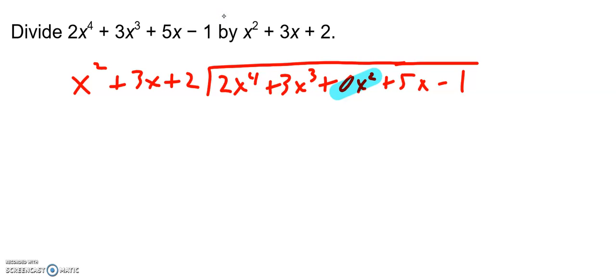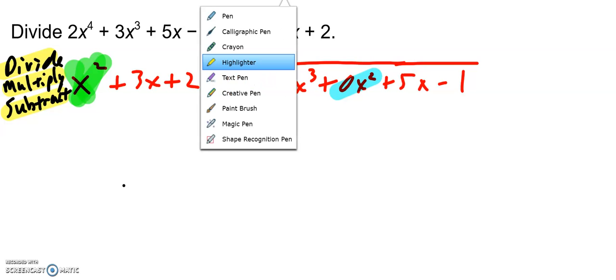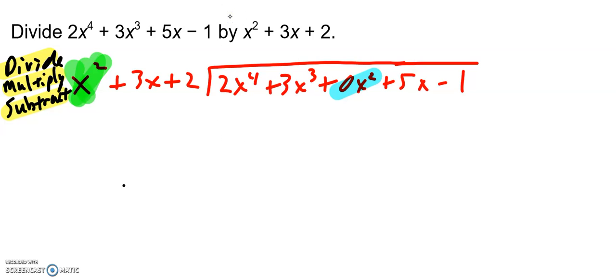Okay, so now we're going to actually start the division process. Now, with division of polynomials, I want to point out that in the division steps, so remember the 3 steps are divide, multiply, and subtract. So I wrote those over here, divide, multiply, subtract, and then we repeat. Every time, we are only going to divide by the first term here in the divisor. Okay, so that is going to be one unique thing about the division step.